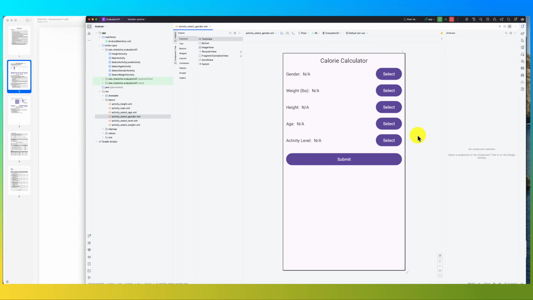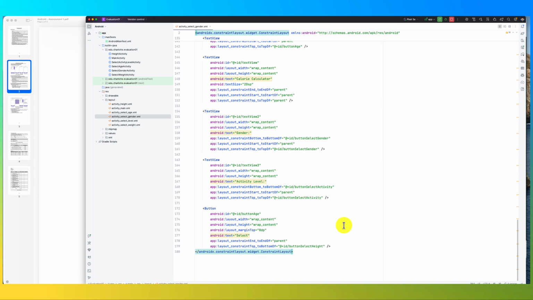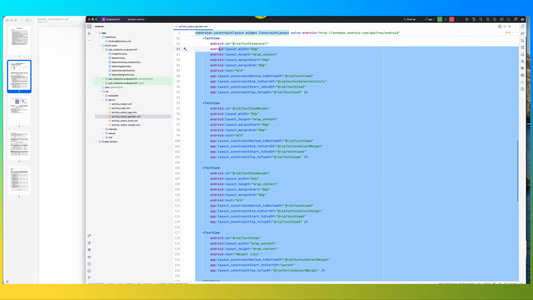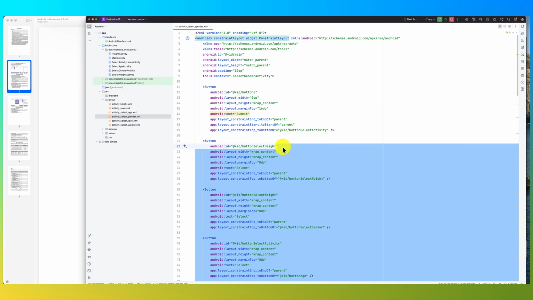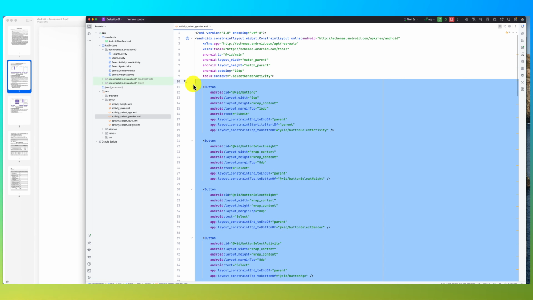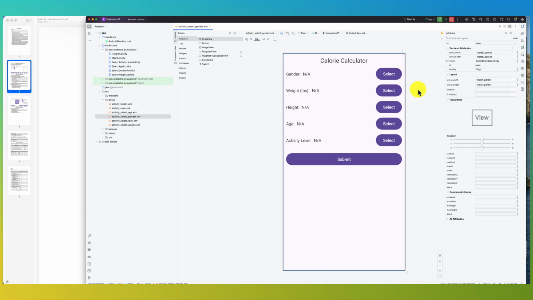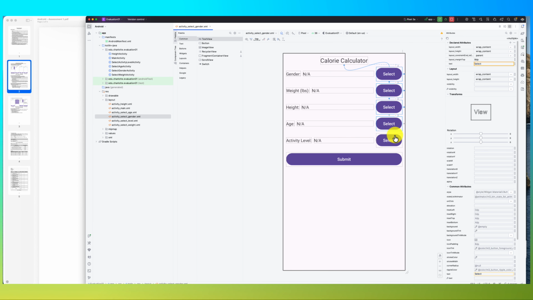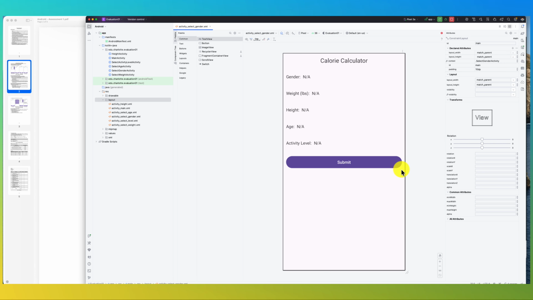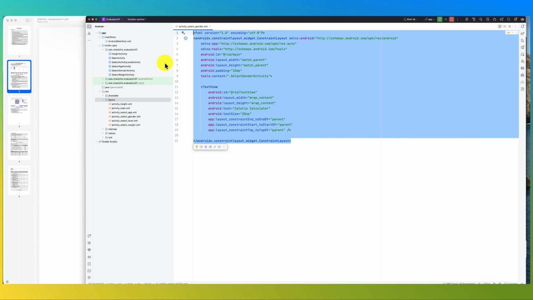Now I don't need all these buttons, so I'm going to remove these buttons. Maybe I can remove them from the code much easier. I will just remove all these buttons, except the label at the top. I just need to keep the label at the top. So let's see. And let's see if I have the label at the top. 1, 2, 3, 4, 5, delete them. And then similarly, can I select them and delete them? Let's see. Oh yeah, I can. Perfect. So I did that because I want to maintain the top view. So I copy that, paste it in. I pasted it in select gender.